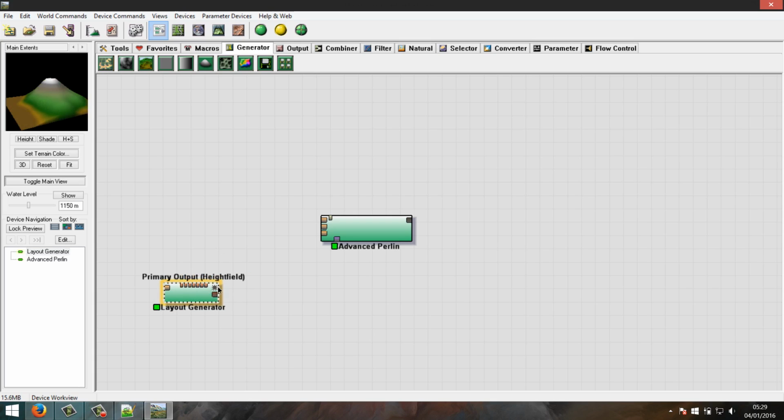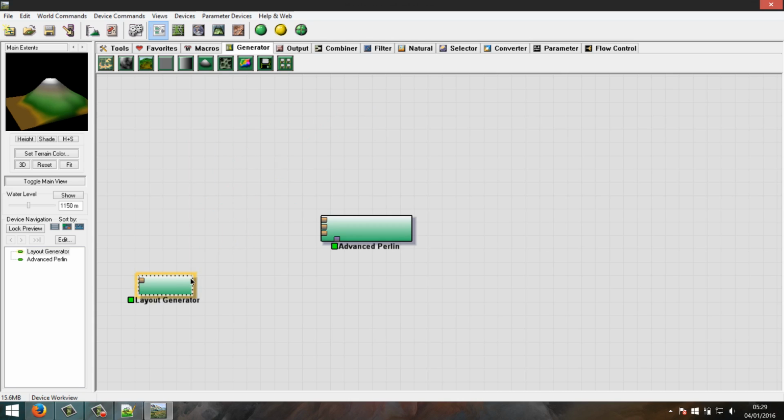At the layout generator, we have an output for the height field. This is the height information, of course. And then we have a shape mask for the height field as well. So to pass along the height field information, you're going to use this black node output every time. If we left click it, we get this line and we can select where to output it to.